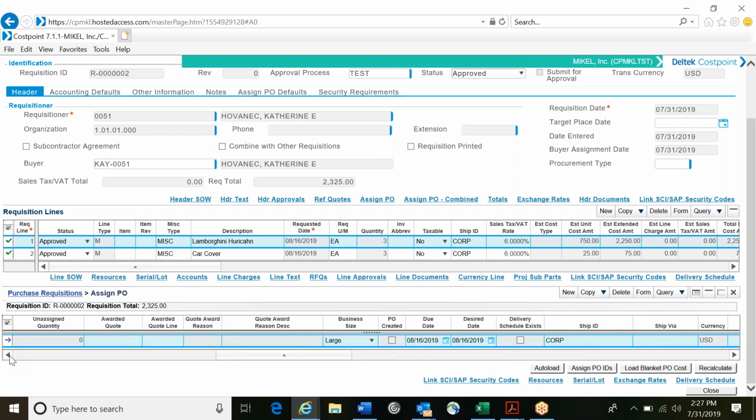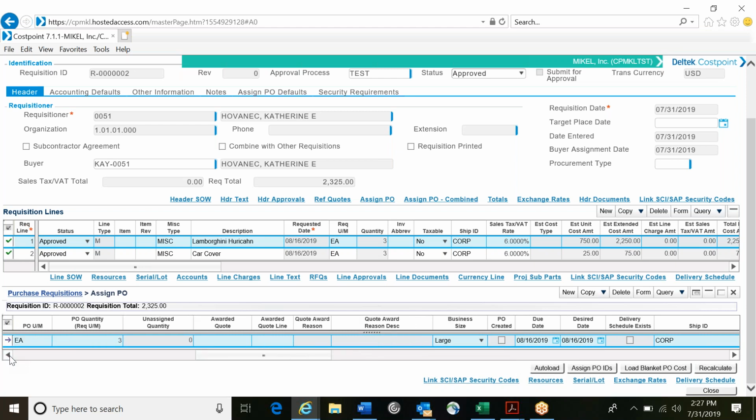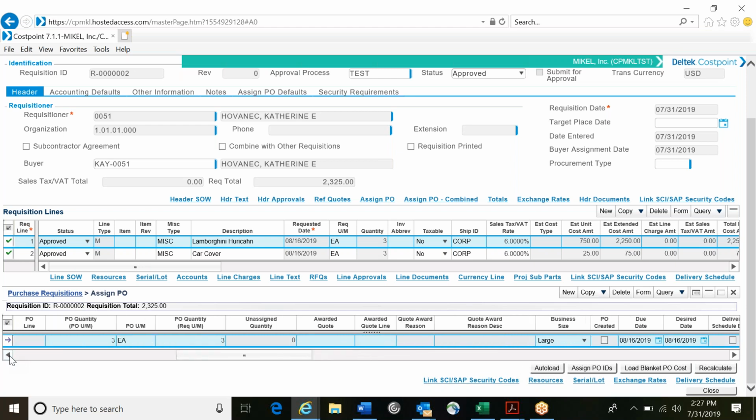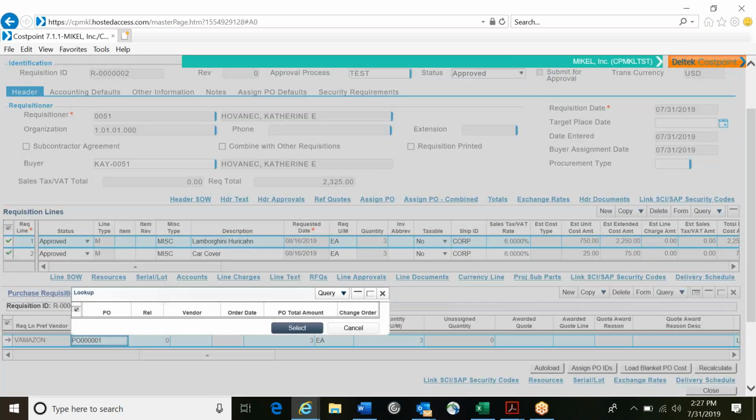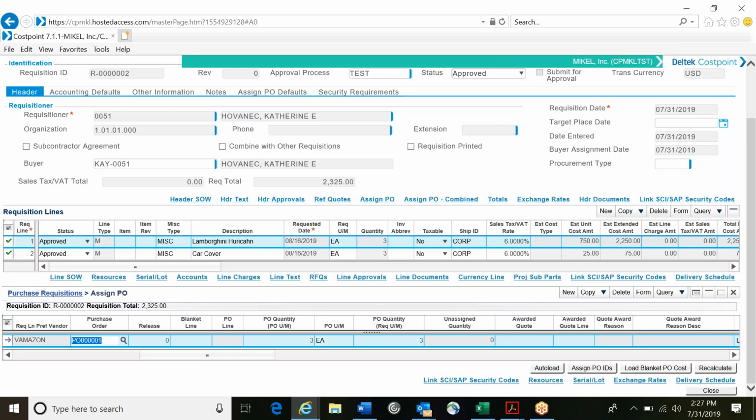What about the bottom where it says assign PO IDs? Well, we're just about there. We can see PO unit of measure and blanket release. 2 more to purchase order. That's where we're going to enter in our PO number right there. PO-000001. Does she have to know what the next one is? The cost point will start assigning them after this. I updated the setting there. All right. Okay. So it will auto load. It will auto load. Okay.